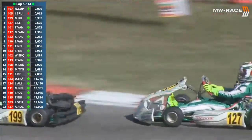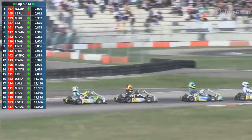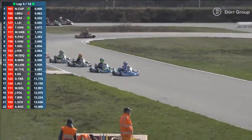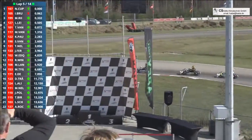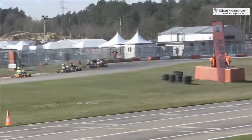Look at Van Voot, and that's Tiemann van der Helm, isn't it? Yeah. Both closing it. Tiemann van der Helm is now part of the lead group. There's no two ways about that. Van Voot will be part of it by the end of the lap. So six for the lead. And Kobe Pauwels is closing in as well. He's less than a second now behind this lead group. Yeah, this is a battle that's just really going to kick off, isn't it?